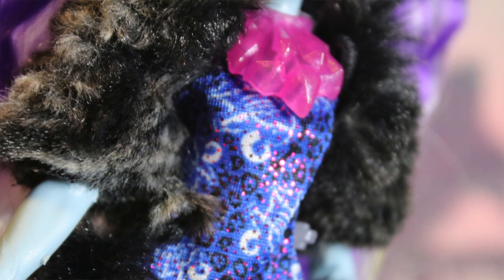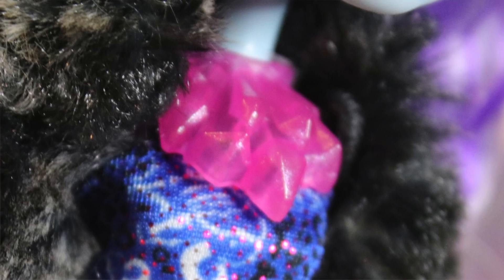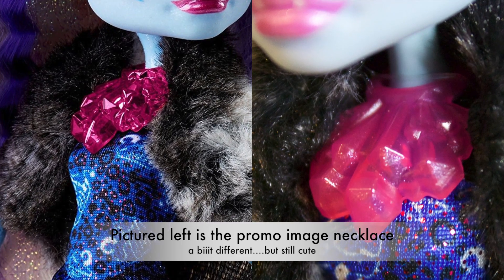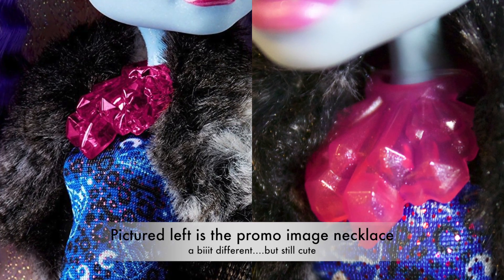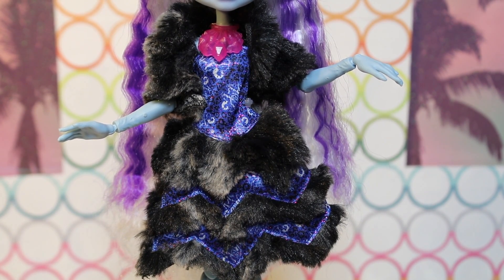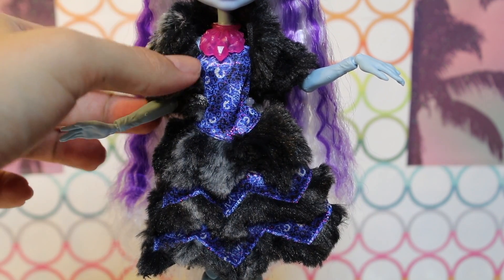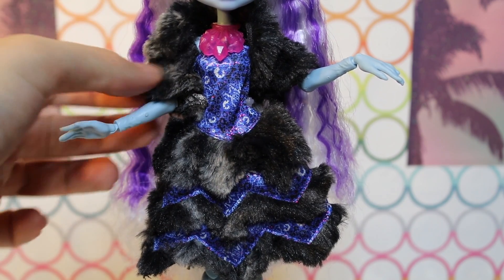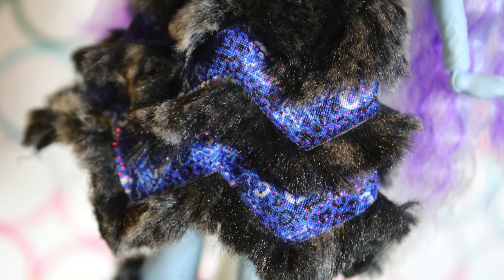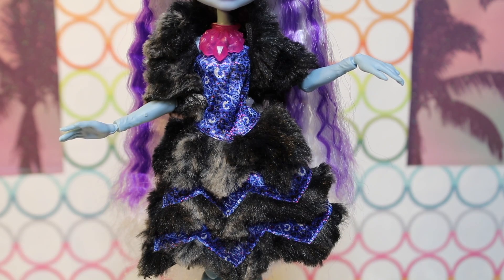She has a big blocky necklace of pink rocks. Not quite as crazy translucent glittery as the promos, but actually still pretty nice in person — better than some of what they could have done. It has a little bit of a slightly translucent quality to it. And there's faux fur all over her that is incredibly soft, lighting throughout the outfit. I like that it appears to be a mixture of both charcoal black and gray, and I love that mixture — it's very nice.